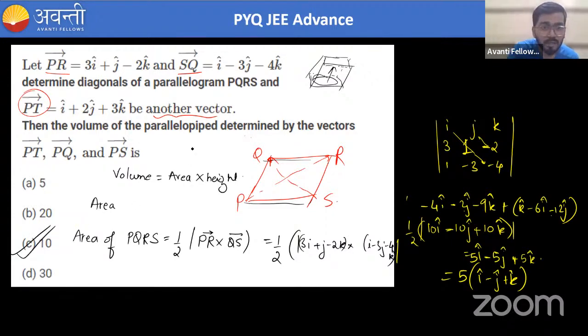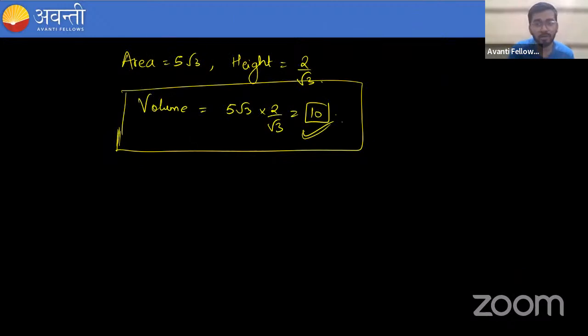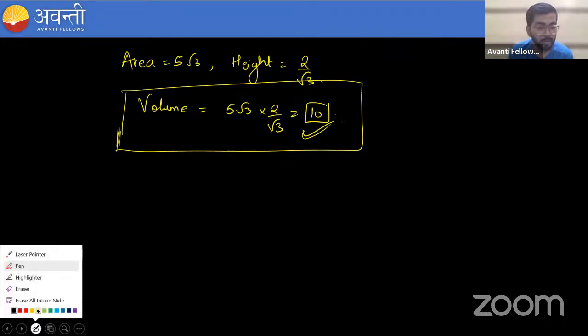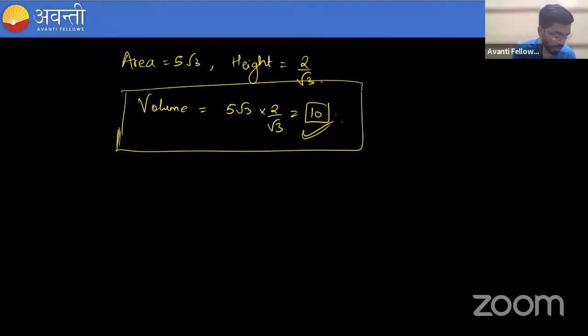Now, guys, there is another way to find the volume, if you remember the formula directly. How do you find the volume of a parallelepiped? Do you guys remember? Do you know the vector triple product, or scalar triple product, sorry?